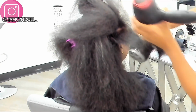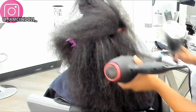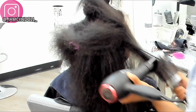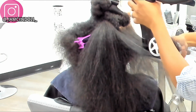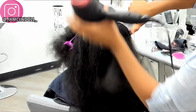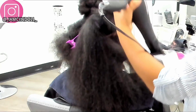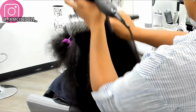So that is pretty much it. There's no big difference. I'm not anti flat brushes or anything like that, but for my clients with really thick hair like hers, round brushes are amazing for me, because I can get my clients in and out without them there forever. Because keep in mind, you guys, my schedule cuts off at 13 people, so I'm doing like 13 of these back to back to back every day. So I want to do the thing that's most time effective without damaging my client's hair and maintaining the integrity of my client's hair. And round brushing helps me to do both things at one time.